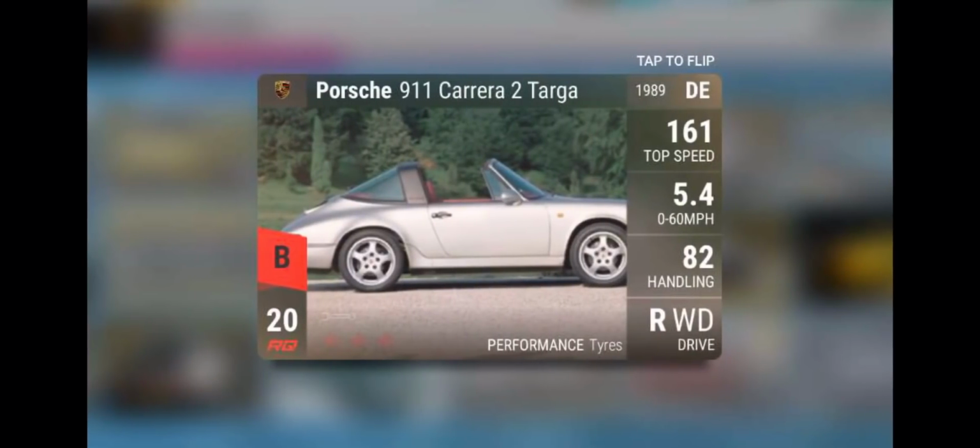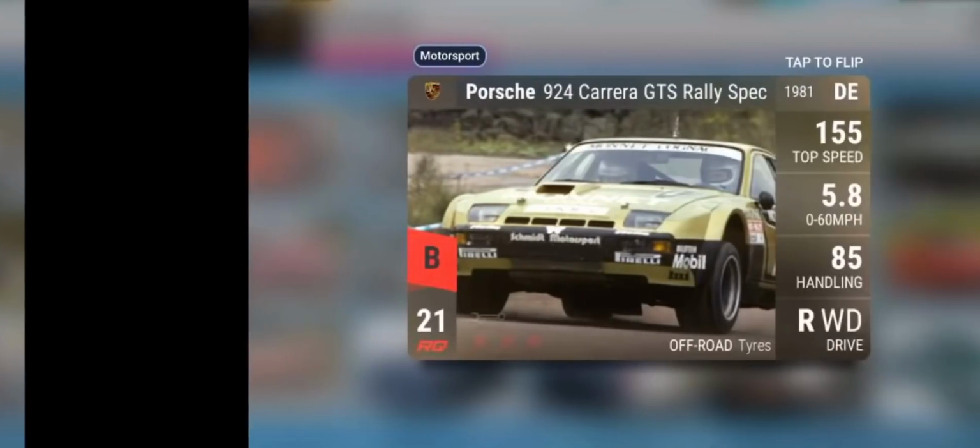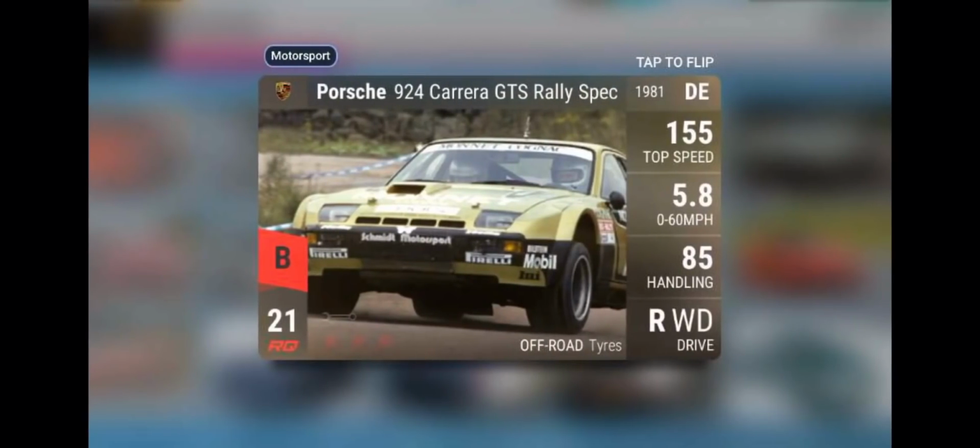Next up is a Porsche 911 Carrera 2 Targa. Once again, it's one of the weaker B Porsches. Nothing too special about it, besides the fact that it's an 80s car, and that's about it. Good, decent grip, I guess. Followed by that, now this is a great car to have. This is the Porsche 924 Carrera GTS.